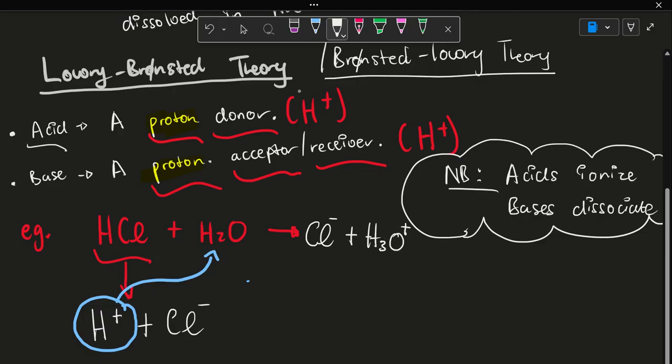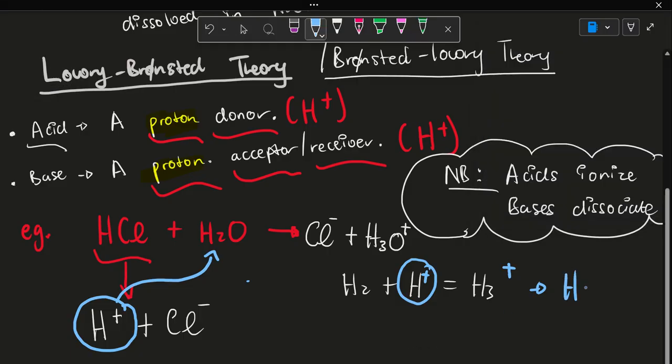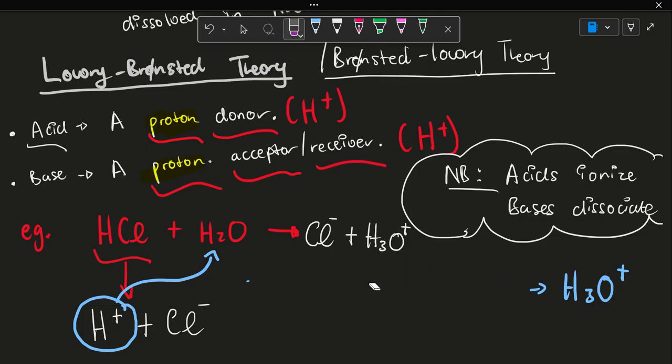Now, where does the 3 come from? Remember, in H2O, we have 2 hydrogen atoms, and then we add another one. That makes us H3. But we didn't just add an H, we added an H plus. So this makes us have H2O, just realize this is H3, along with its charge, right? Hence we result in H3O plus, right?